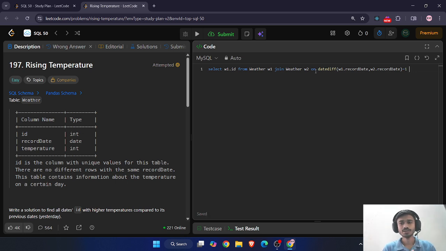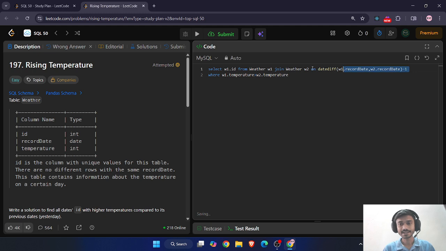Now until this query we have the entries where the date difference is 1. Now we have to check where w1.temperature is greater than w2.temperature.